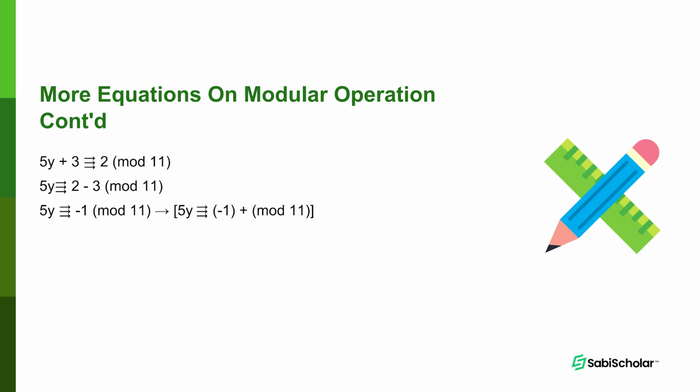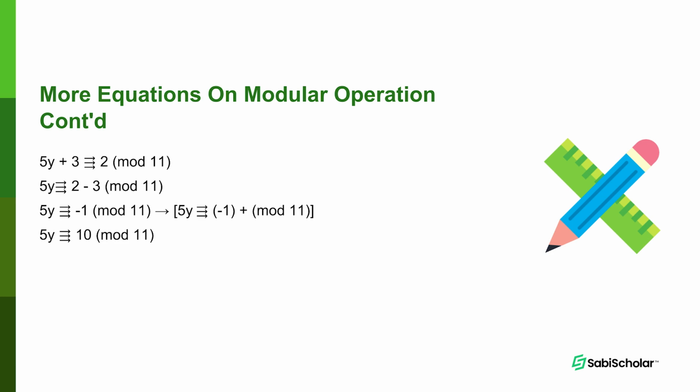So now we have a negative number. How do we handle negative numbers in modulo arithmetic? What we do is add the modulo to that negative number until we get the first positive number. So for negative 1, we add the modulo: -1 + 11 is 10. That's our first positive number, so we stop there. 5y ≡ 10 in modulo 11. That 10 is just the same thing as -1 in modulo 11. I obtained 10 by adding the modulo to the negative 1. The modulo is 11 in this case.